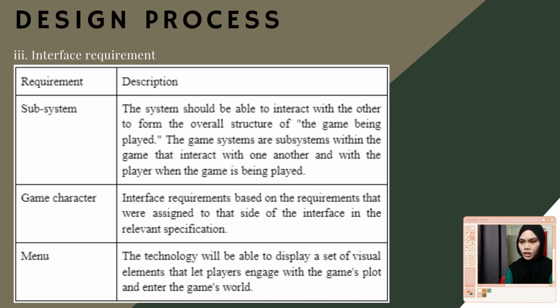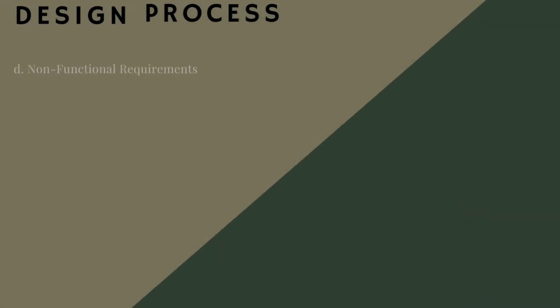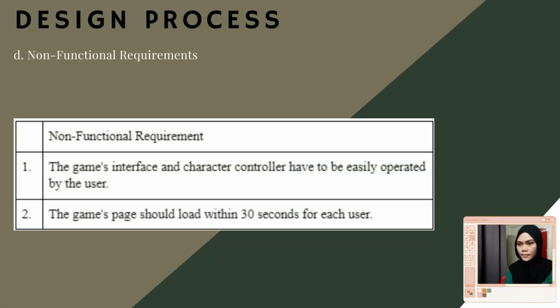Interface requirements, based on the requirements that were assigned to that side of the interface in the relevant specification. Menu. The technology will be able to display a set of visual elements that let players engage with the game's plot and enter the game's world. The game's interface and character controller have to be easily operated by the user. The game's page should load within 30 seconds for each user.